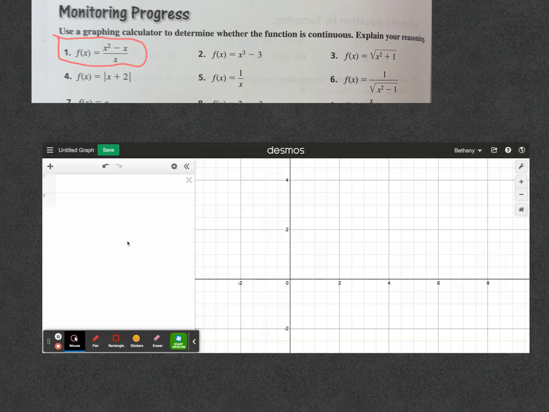And oh, I see that right there. 0, undefined. And then we keep going and then it exists. It's just at this point of 0, undefined, where you see that there's that hole again. Because we have x over x, it will cancel and create a hole, but the x in the original problem turns that to 0. So we can say it is not continuous. It is not continuous when x equals 0.